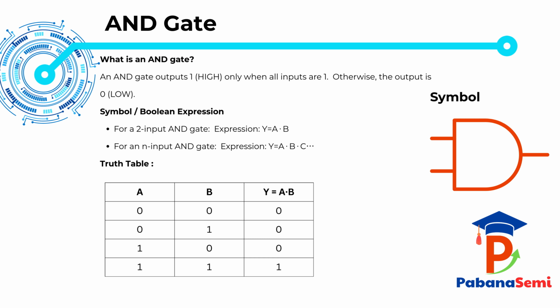On the right side, you can see the standard AND gate symbol. This symbol is used in circuit diagrams to represent the same logic behavior. In real digital design, AND gates are heavily used for enable logic, condition checks, and control decisions. For example, a circuit may turn on only when power OK and enable are both true. So, the key takeaway, AND gate output is high only in the all ones condition.